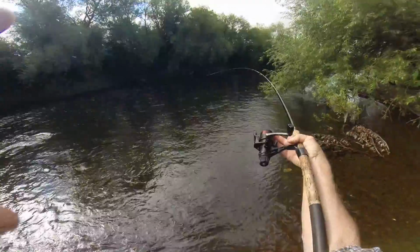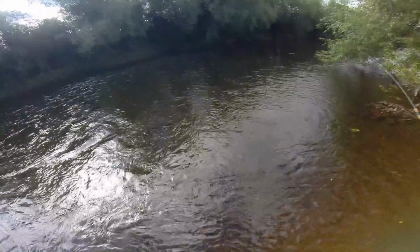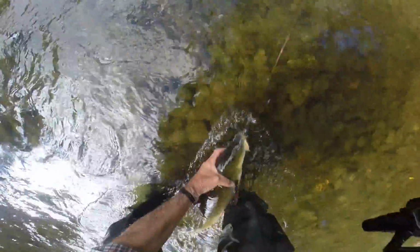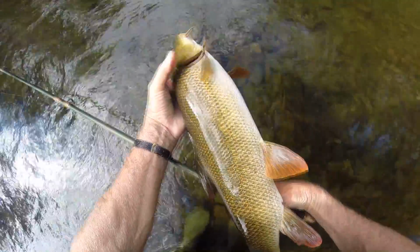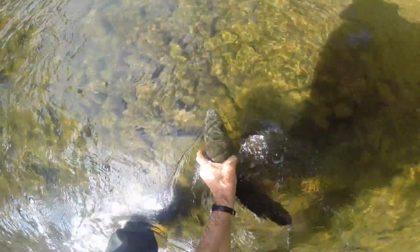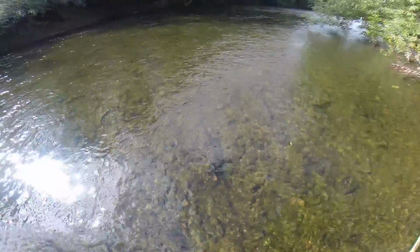Beautiful, beautiful, beautiful. What a scrapper. And I can bring him back towards me. Here he comes. What you normally do, we used to do a lot of this, is you can actually just hold them using your boots like this. Hooks out. There's a fish. Beautiful. Ground baiting with the maggots. I mean, that's what we came for, boys. There he is. And that's what we come for. Look at that. Like a golden bonefish.